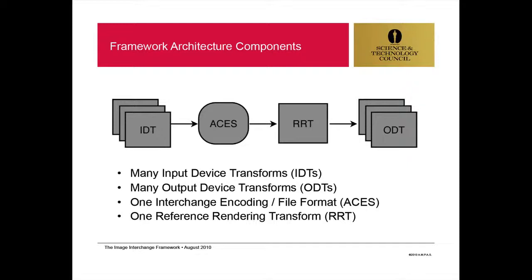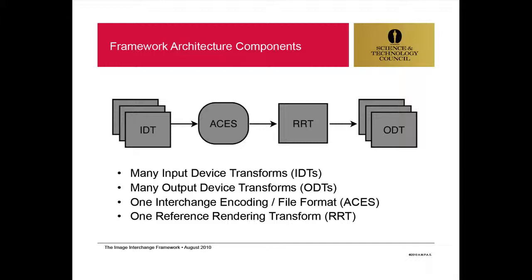Now, the ACES concept is quite far-reaching and fairly subtle in some ways, but in a nutshell, it's all about defining a common reference space for digital processing and providing color transforms for conversions between the reference space and that of real devices. The main benefit of this approach is that it should allow us to seamlessly combine material from different camera sources and from CGI.